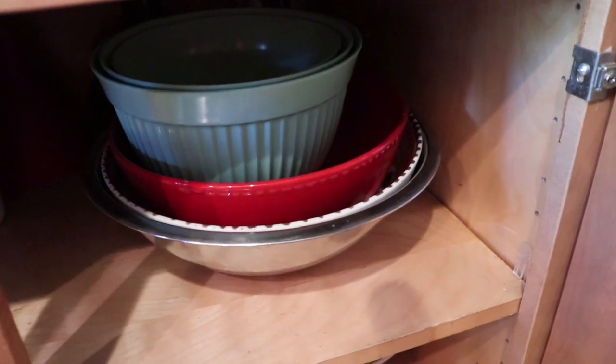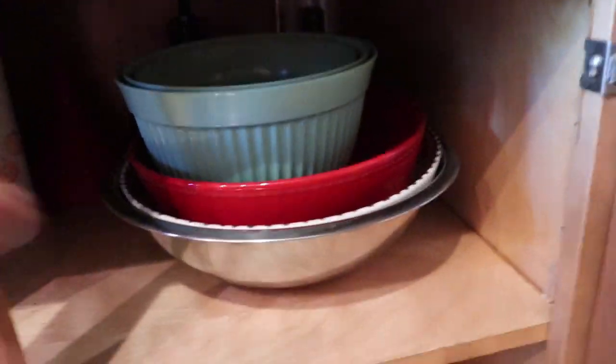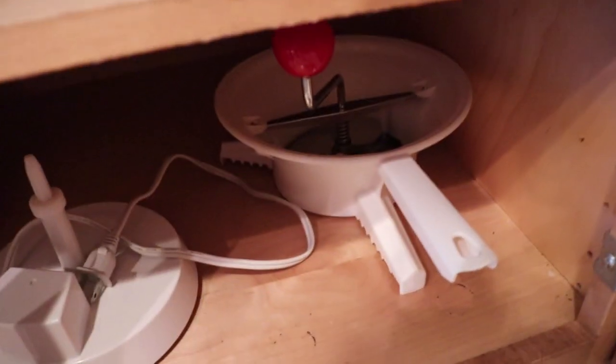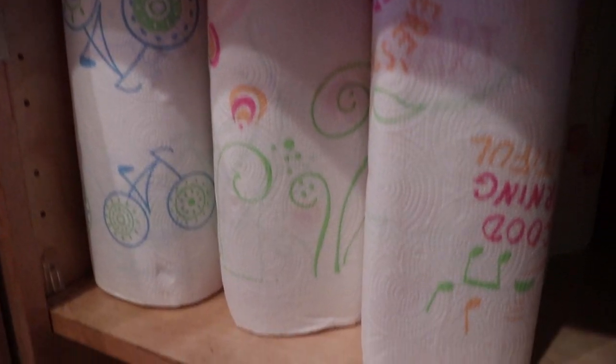Okay, so here we are. I have all the bowls here. Instead of putting them at the bottom, I put them on the top because they're easier to reach. And the entire new food processor is in the back. It fits, we don't reach for it that often. In the bottom here, I have this and this one, and there's still plenty of room. I have the 2 accessory boxes here, and I was able to fit all my towels here.